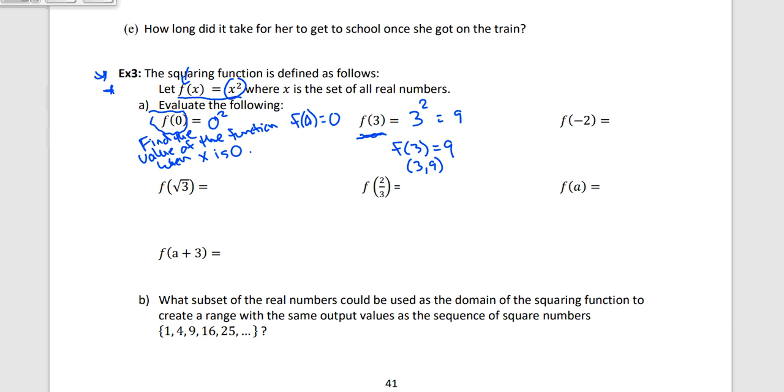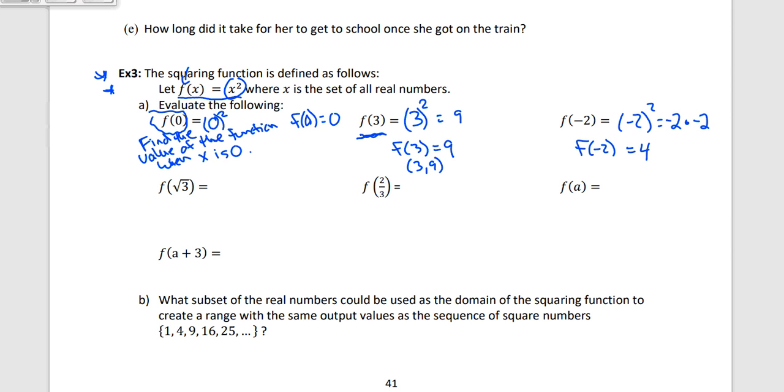On this next one, they want me to plug in a -2. You need to get used to maybe always plugging numbers in parentheses. If I went back to this first one, I could put parentheses around the 0. 0 squared is 0. I could put parentheses around the 3. 3 squared is 9. I need parentheses around this -2 because they're asking me to do -2 times -2. So the parentheses are actually necessary. So f of -2 actually turns out to be a +4, right? Because negative times negative is positive.